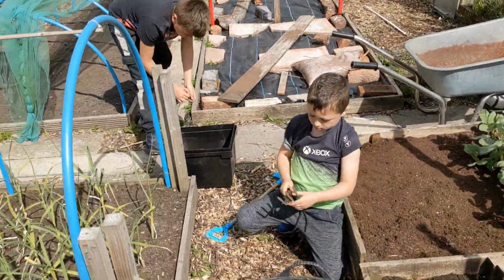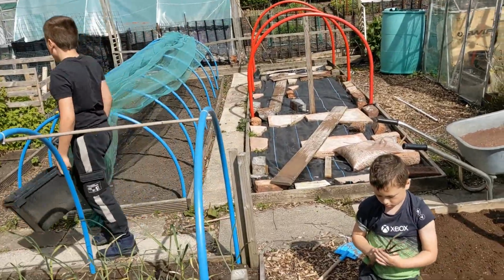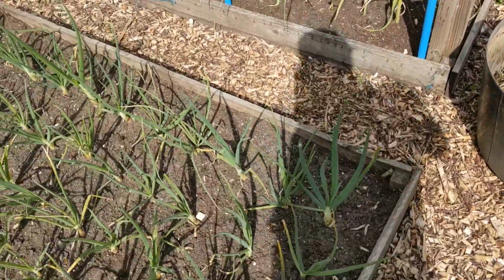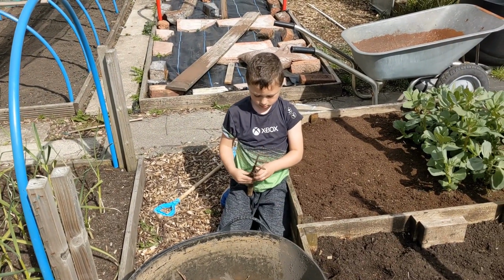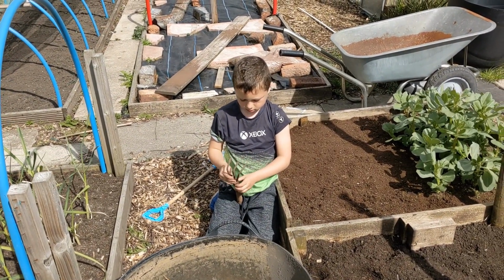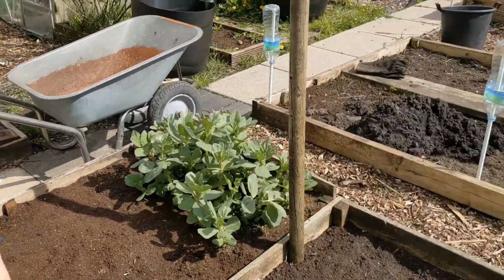Been some good work done today on here by these two boys. And me. Well, us, it's been a team effort, hasn't it? What does teamwork do? Make the dream work.